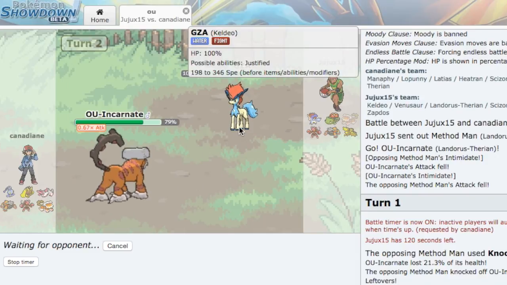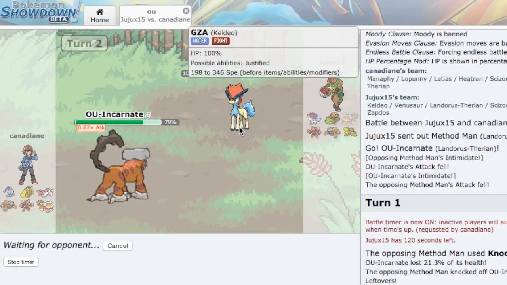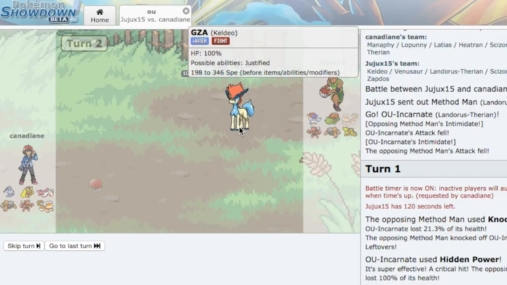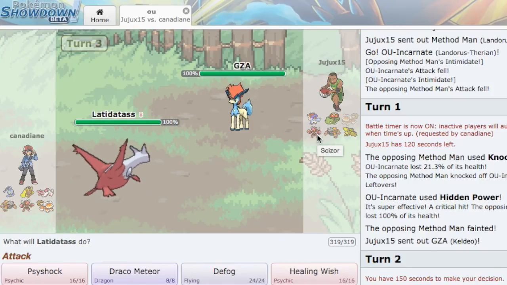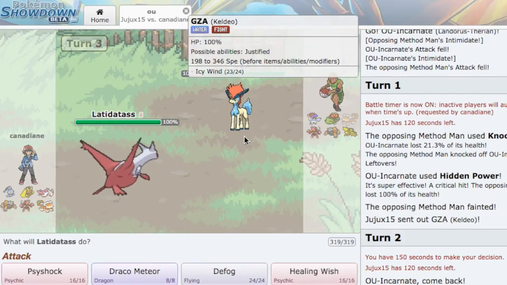But yeah, now he brings in the Keldeo. Which, I mean, I suppose he could Icy Wind, but I don't think that's going to be a 2-hit KO. Alright, let's go, buddy. Yeah, there's the Icy Wind prediction, which misses. Nice miss. I can see the Scizor coming in and pursuit trapping me. I don't know what I'm going to do about that. Guy says he never expected that. Yeah, Sludge Bomb is like 90% accurate, 95%.